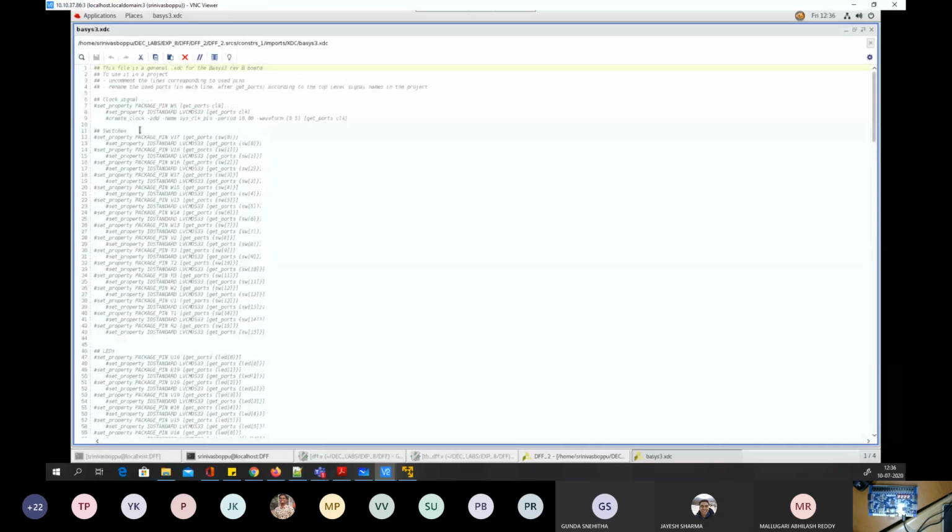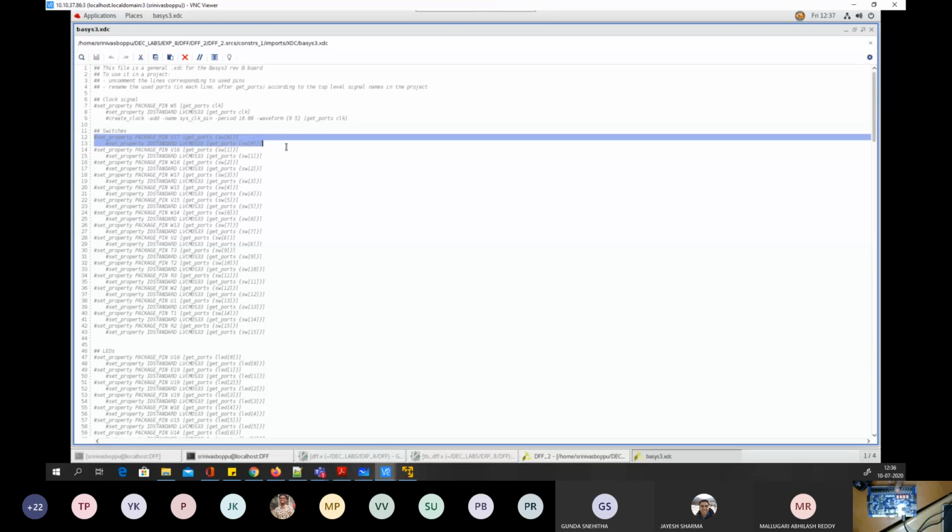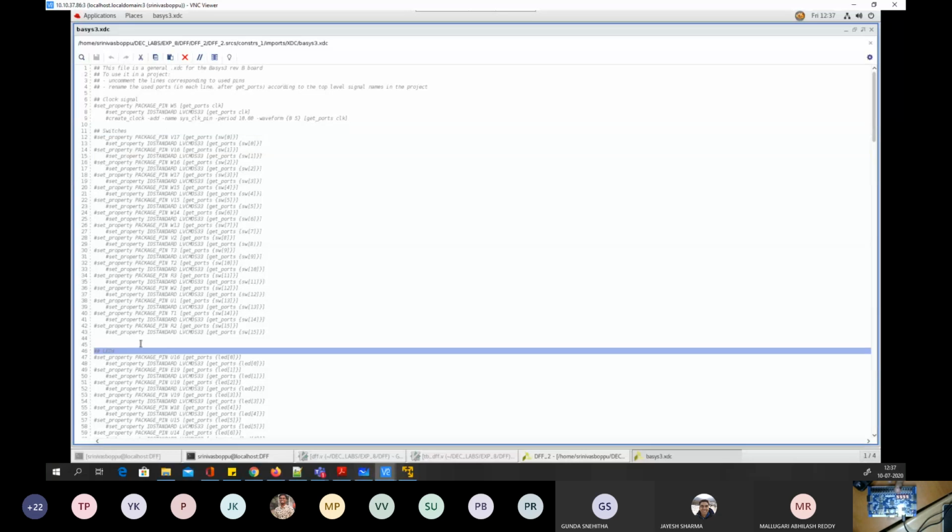Now if you see, in this file everything is commented. You see a section about how to handle the clock signal. In this lab we will not touch that one. And there are some switches. The switches section is for the 16 switches we have. For each switch you will have two statements. Here they're saying switch 0, and we'll see what switch 0 is. This is the switch section.